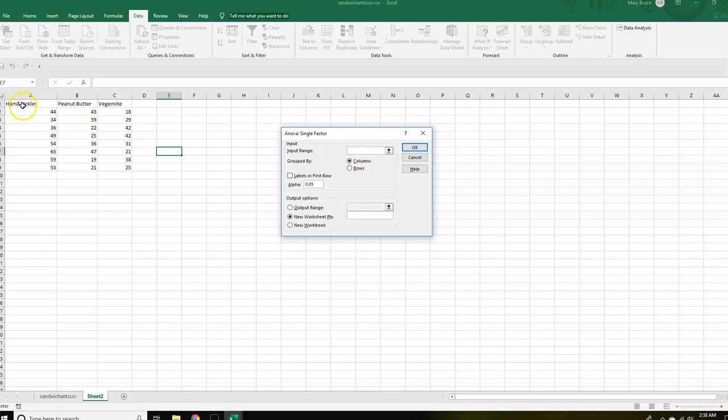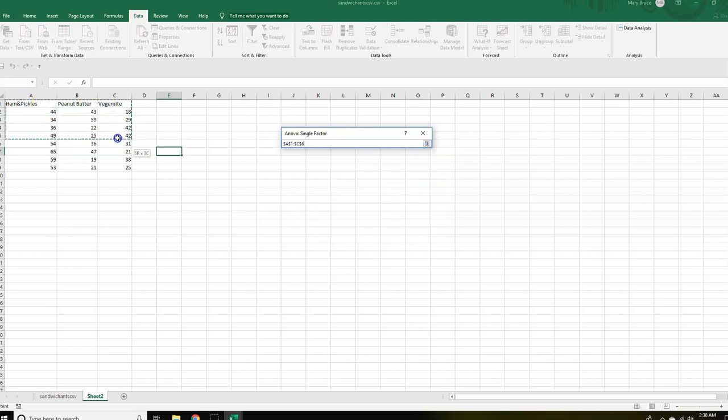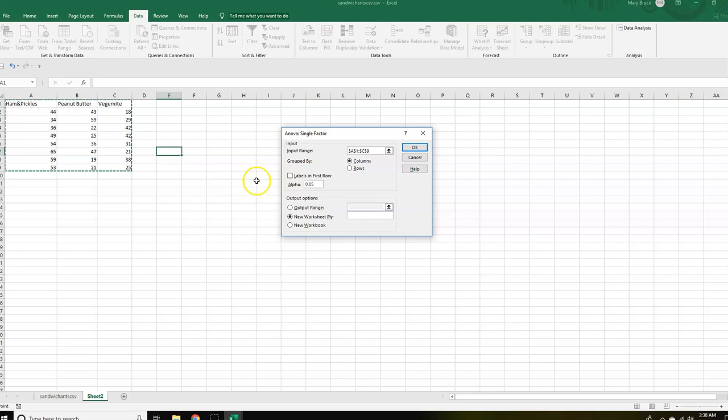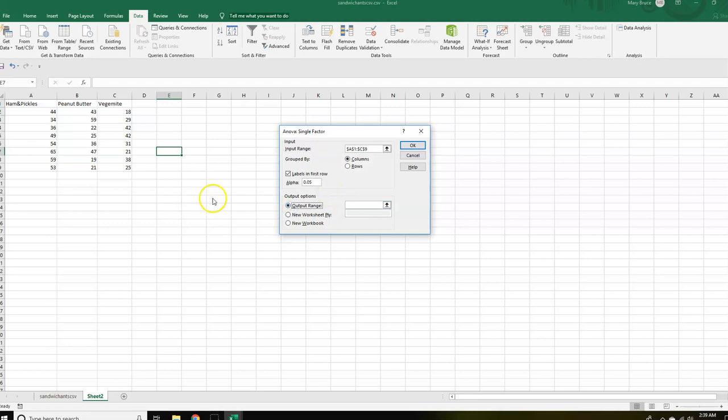I'm going to click and drag over all of the input, but it is grouped by columns, and I did include labels in my first rows. That's really important. Set the alpha level at 0.05. It's going to automatically be set on that anyway by default. And I'm just going to click output range because I want my output in the same sheet.